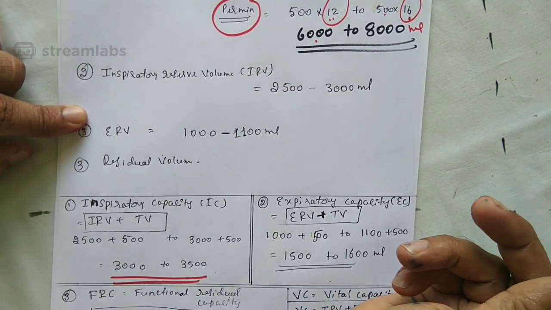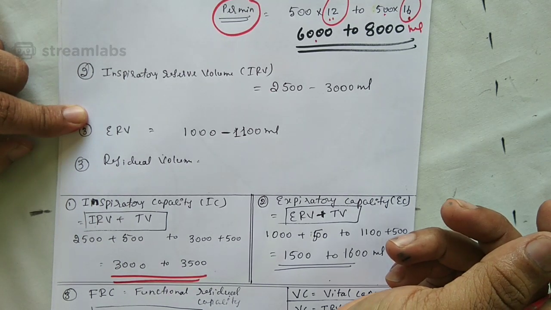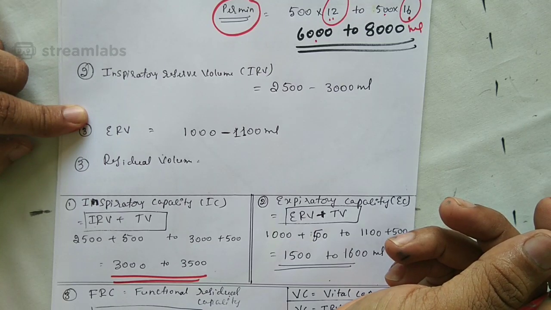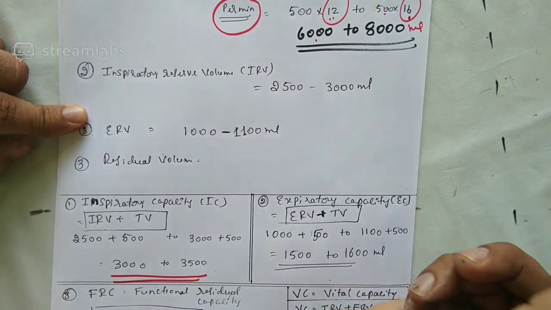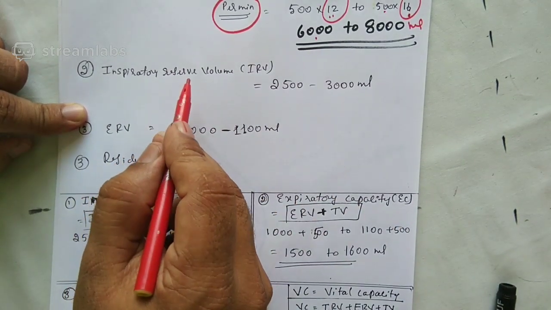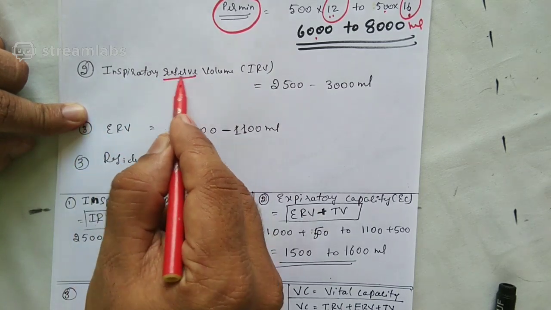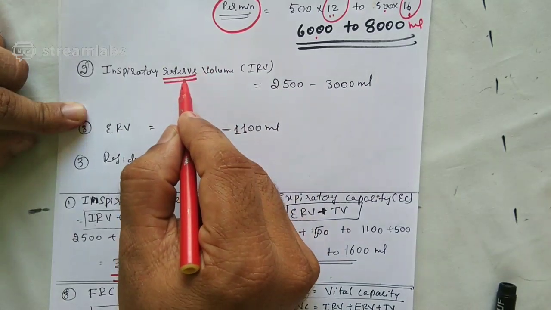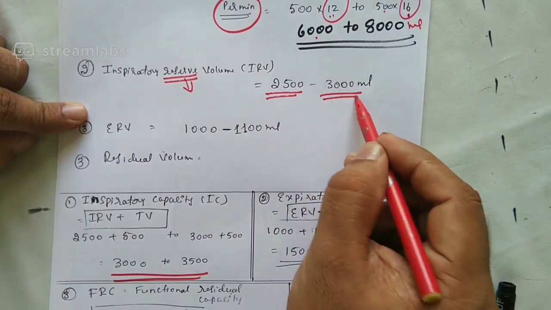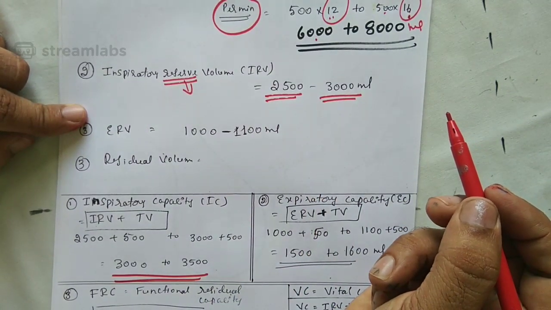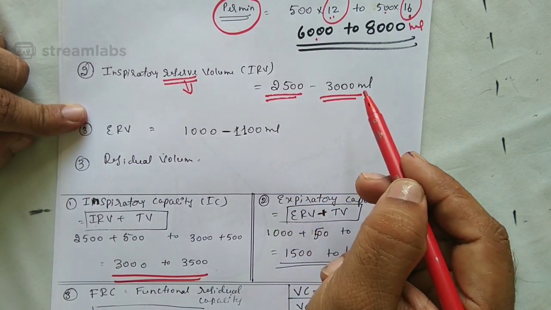Going to inspiratory reserve volume. Just listen to me. A person is forcibly inspiring. When he is forcibly inspiring, he is going to inspire some air in addition to the 500 ml called tidal volume. That additional volume of air a person can inspire during forcible inspiration is called inspiratory reserve volume. Means you are going to add still more to 500. That is how much? 2500 to 3000 ml. I can tell you it is half a liter above tidal volume. It is 2.5 to 3 liters. Remembering the liter value is easy.